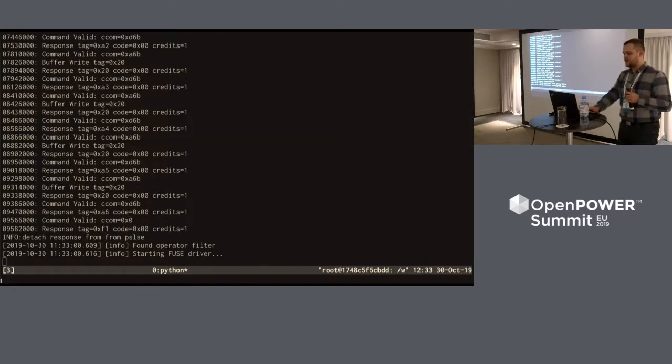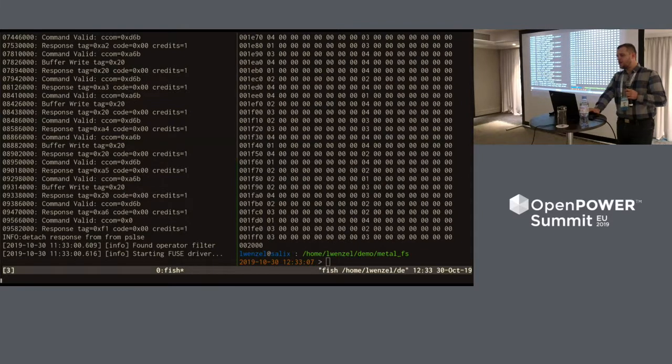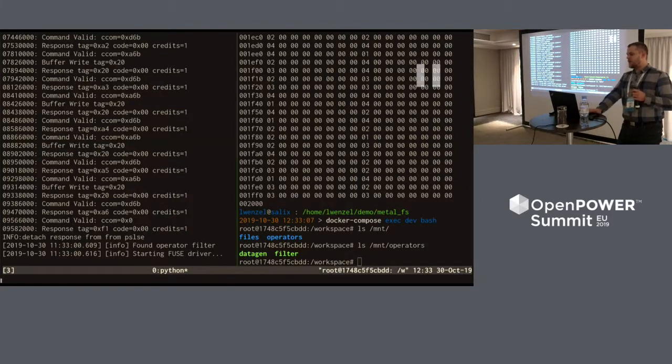So this data buffer is just some condensed kind of this manifest we saw earlier, handed back to the host software. This is just the preparation of our test file. And now entering the same Docker container, we see that MetalFS is present in its mount point, and that the filter operator is listed under the operators section in this mount point.